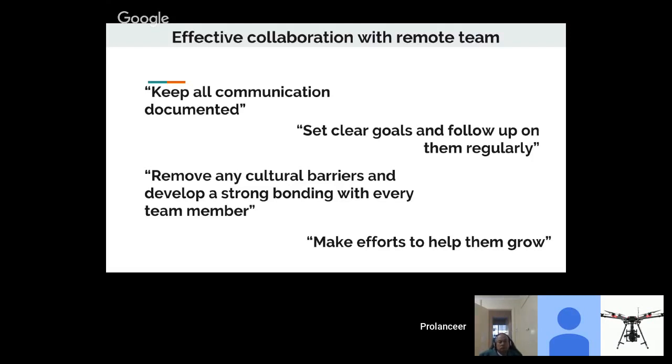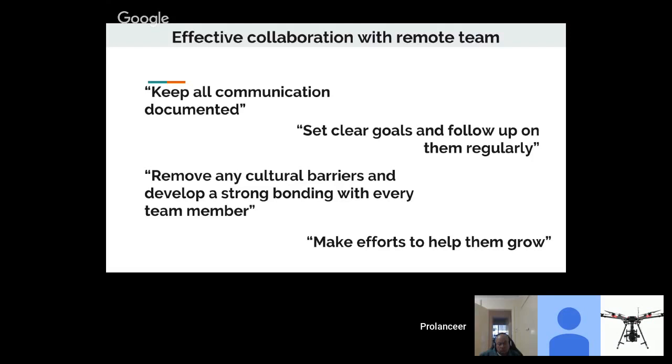And third, try to remove any cultural barriers. So try to be very flexible with your team. Try to understand their family, where they come from, what their culture is. Try to mingle with them and develop a strong bond with every member, so that they feel passionate about working with you.